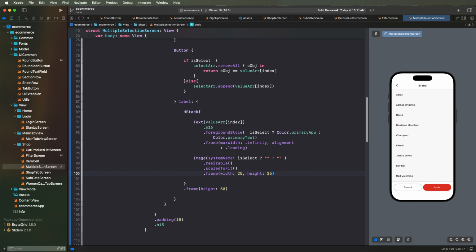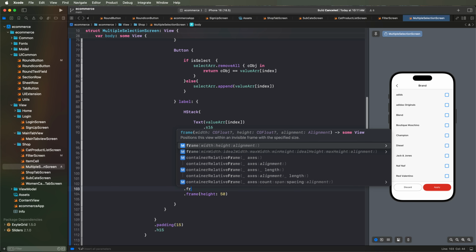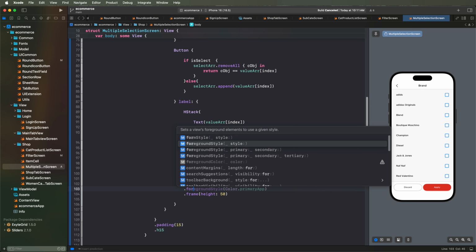Now need to find out the system image inside the set select unselect, then set this square and make sure foreground color, foreground style.